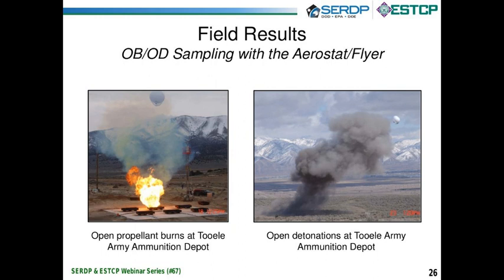This slide compares the size and weight of the FLYER on the right and the COLIBRI on the left. We've made considerable advances in transitioning from a fairly large, sometimes hard to maneuver, helium-filled balloon to the smaller, more nimble multi-copter or UAS. These pictures show us applying the helium-filled balloon with the FLYER instruments suspended underneath. On the left, we are sampling the plume of an open propellant burn, and on the right, we have pre-positioned the balloon downwind of a detonation plume with personnel moved to a safe distance, with tethered lengths controlled remotely.